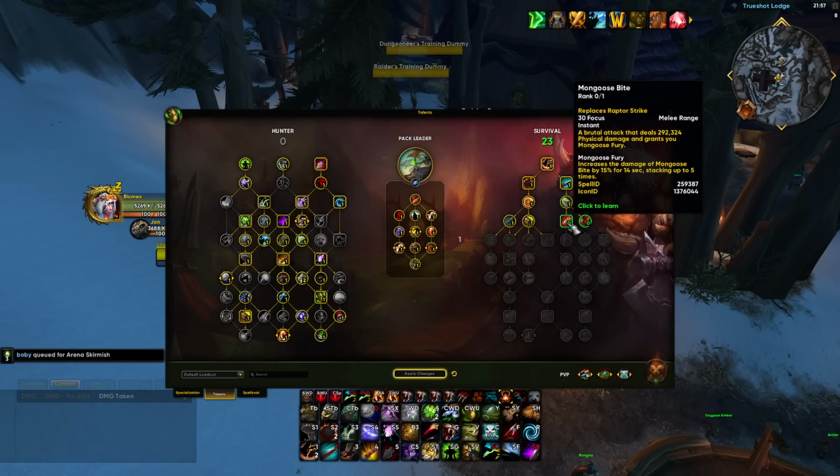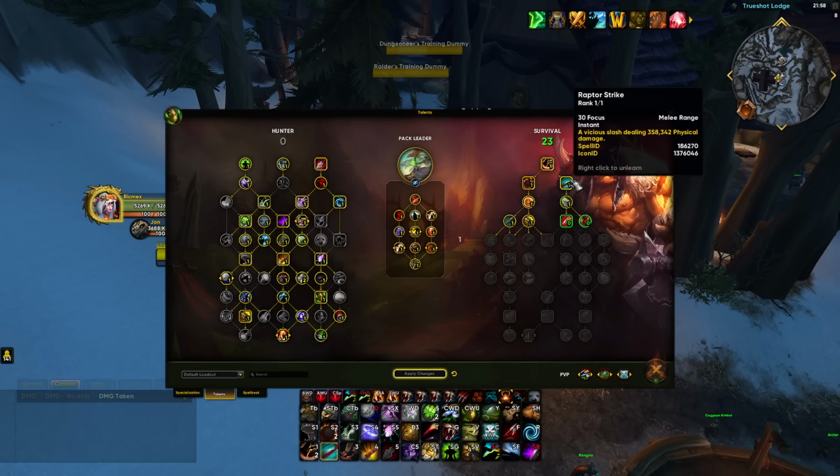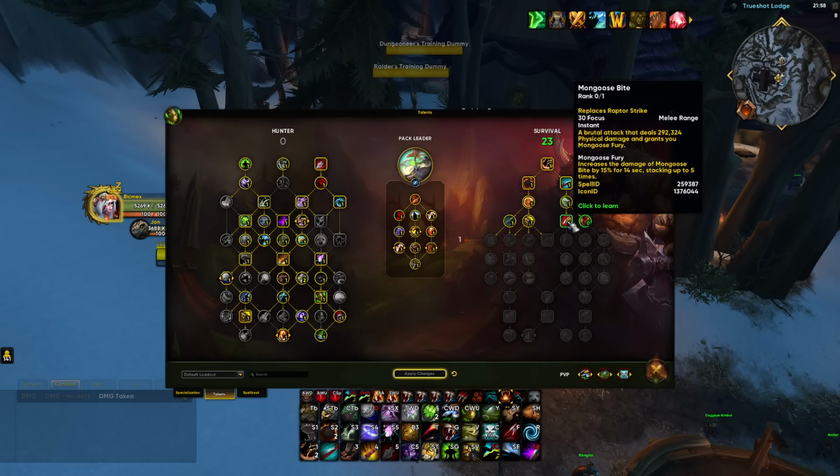Here we have depression in a nutshell. So, what is the issue with Mongoose Bite? The issue with Mongoose Bite is the fact that Raptor Strike has a higher base damage. So, Mongoose Bite will only do more damage once you have 1.5 stacks. So yeah, a 2-stack Mongoose Bite will do more damage than a Raptor Strike. But the problem is that you will still do less damage for the 0 stack and the 1 stack.